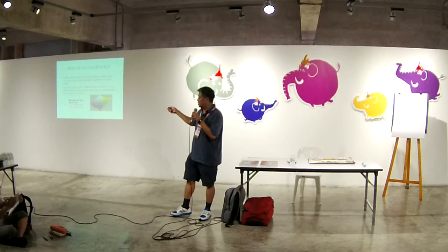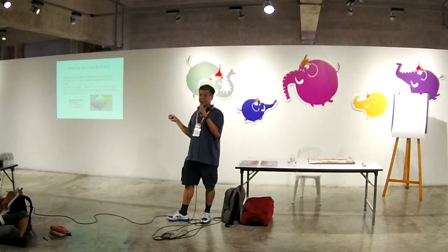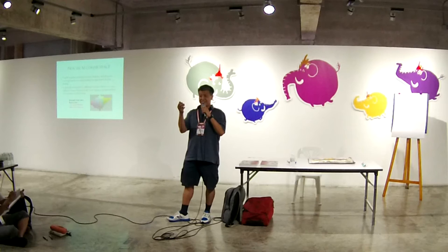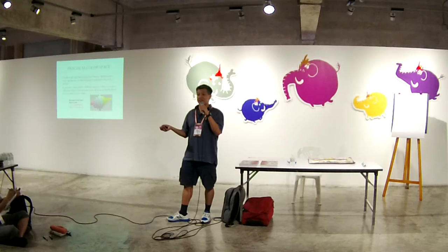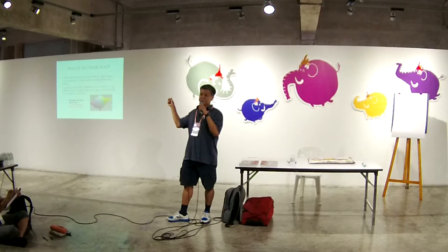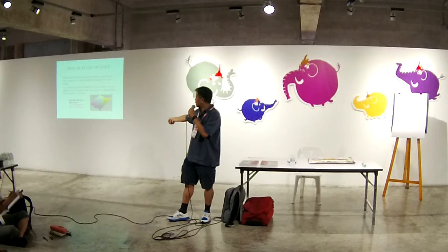Now I want to show you the real system that overcomes this problem. This is Munsell — a slightly later development than Bauhaus. The Munsell family is actually very good at making money. Today when you look at paint in a paint shop and choose colors, those color reference systems — all the licensing money goes to this family. Munsell came up with a whole practical color system. You can see it is very symmetrical-looking. Look at that — yellow color, you can never get it dark.